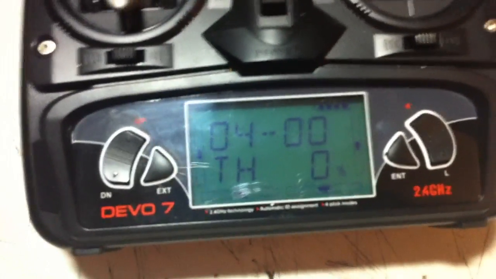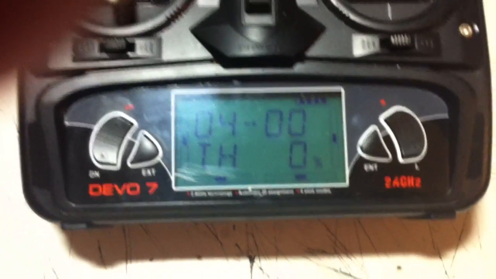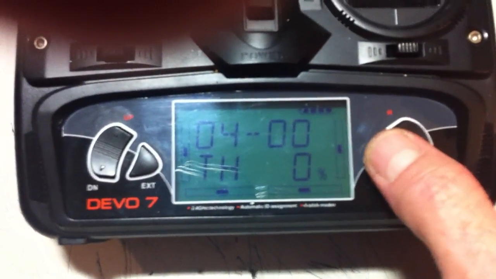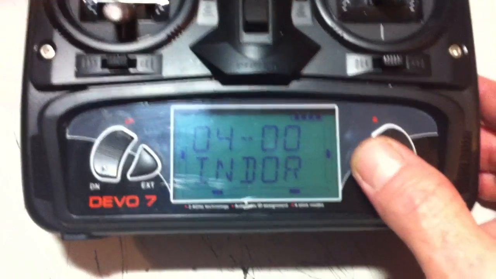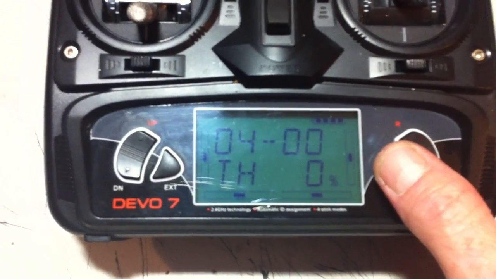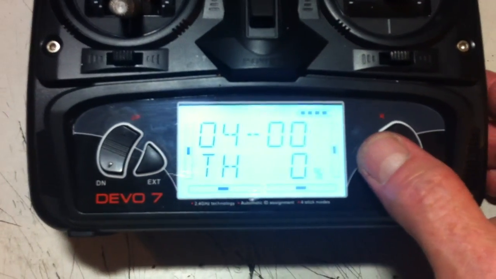So I might have something programmed wrong, so I want to show you what I got, and then I will do a flight demo to show you how it behaves. And I think I got everything right though, so if I do, then obviously these settings do not work for the Genius CP. They may work for a different heli that's got better tail authority, but with the Genius CP it's a no-go. So let's have a look.